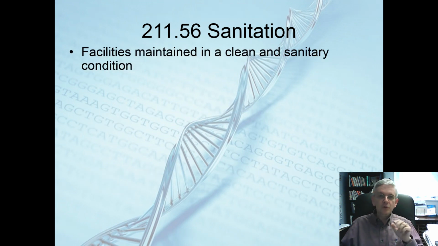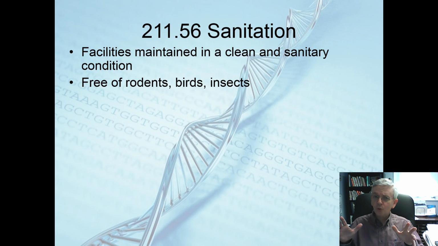Sanitation, 21156 with this. Your facilities should be maintained in a clean and sanitary manner, making sure that everything is in control, free of anything that you don't want there. I can tell you, if you don't want it in your home, you certainly don't want it in a pharmaceutical or drug operation. Birds, rats, whatever it is, you don't want them in there. Biggest problem typically seen out there would be ants. In the summer, the ants come in looking for water or a cool environment, and that's typically one of the biggest things that you'll find out there going on.